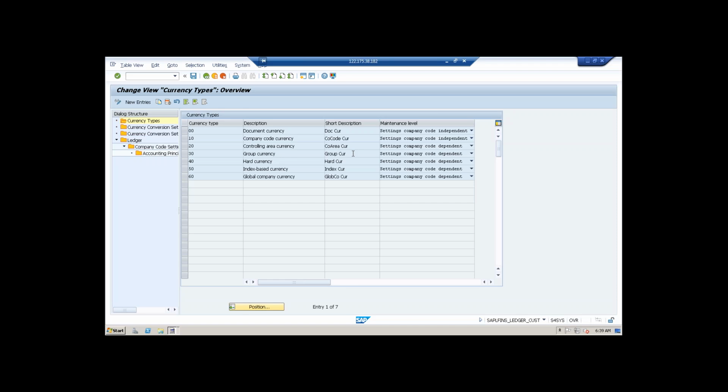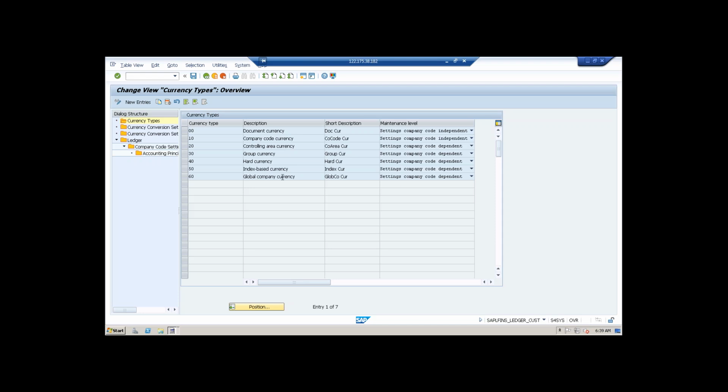Okay. So how many currencies can we post a transaction in now? You are defining so many currencies. Can you assign all of these currency types to a company code? I know only 3 you can assign. Does that still remain the same? Yeah, that remains the same.